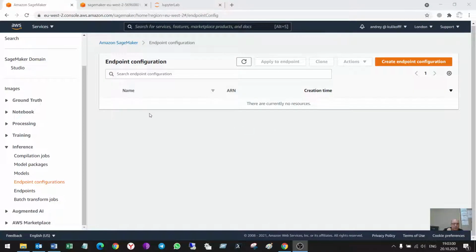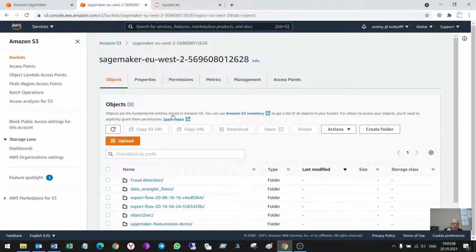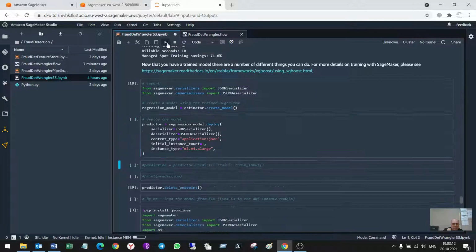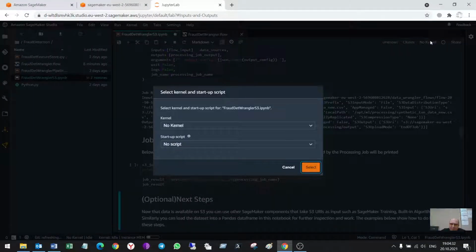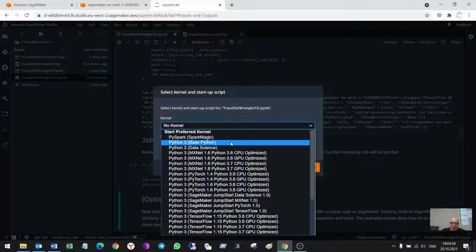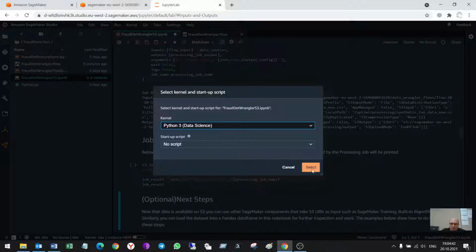So in the console, you see that there is no endpoint configuration and endpoint, and after pushing this and waiting for some time, it will appear. For this to happen, I'll have to start the data science Python 3 kernel.